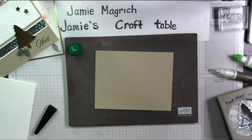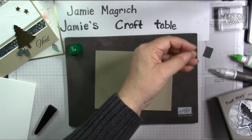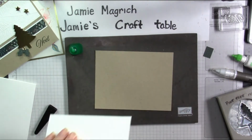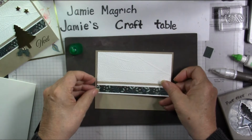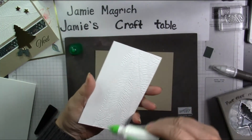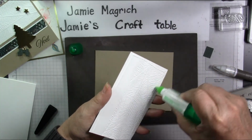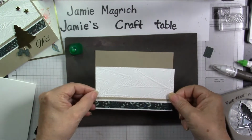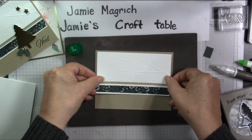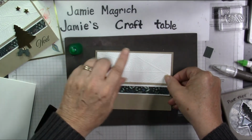Clip these off. Well, that would be big enough to cut one of those leaves out of, but you don't need to save it. Okay, now this is going to get mounted here on the front of this piece. Right like that. It's got an 1/8 of an inch border on the 3 sides.